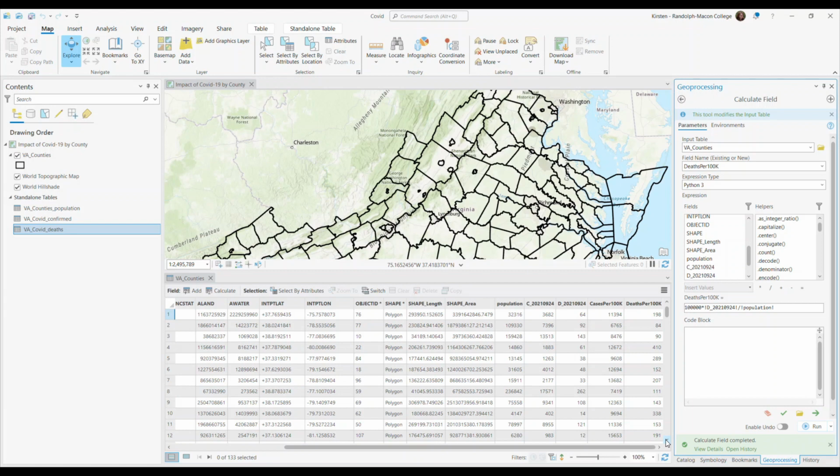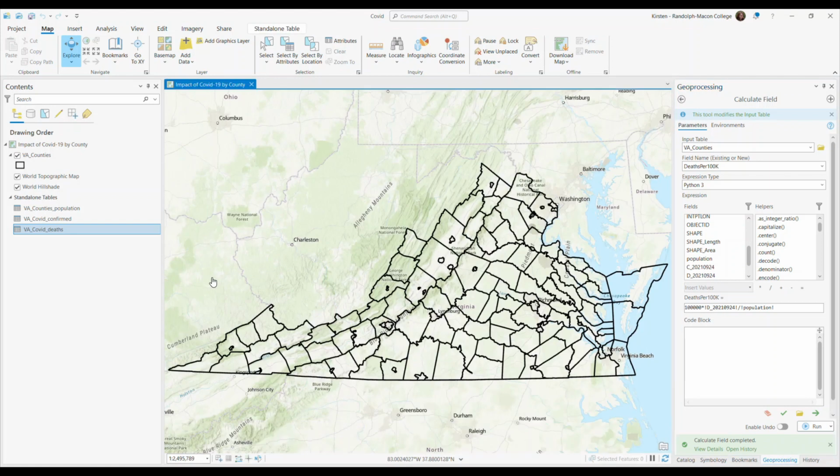Okay. And now I'm actually going to make a couple of different layers that display these numbers with a color gradient. So I'm going to close this table so we can see the whole map again. I'm going to make several copies of this layer because I want to show different numbers in each version.